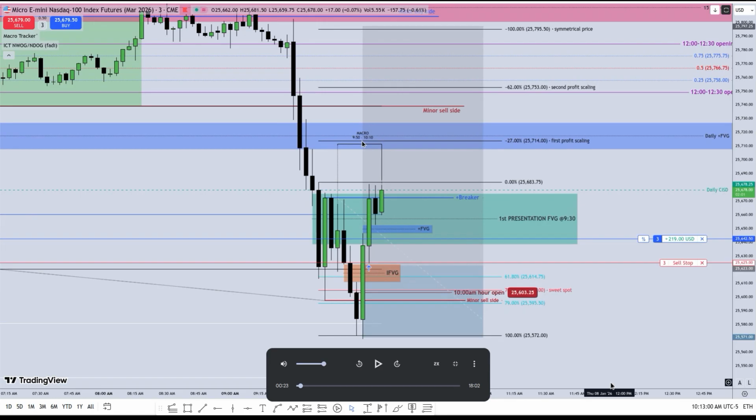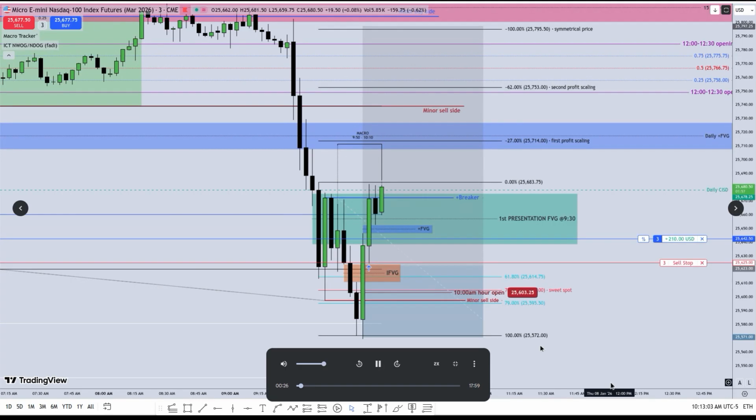If you are dealing with macros, you want your entries to be off of high time frame PDRs, so you're not going to be looking at the lower time frame PDRs. I want you to start looking for your fair value gaps, order blocks within the 3-minute time window. That eliminates a lot of noise. But for other trading sessions or trading hours, it's fine. You can consider the 1-minute PDRs, but for the macros specifically, I want you to majorly put your focus onto the 3-minute PDRs. So this trade is moving so slow.